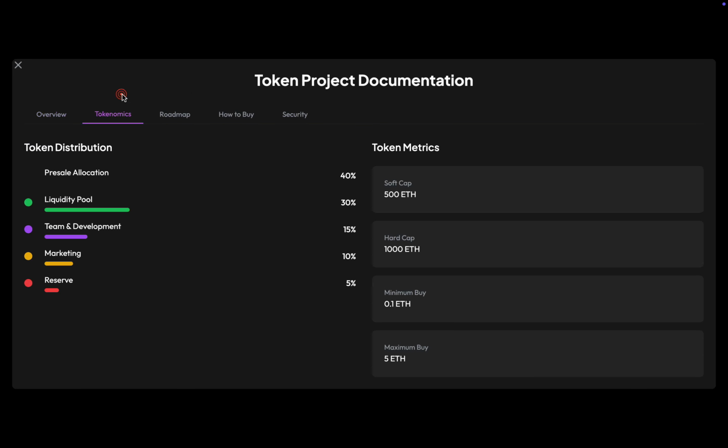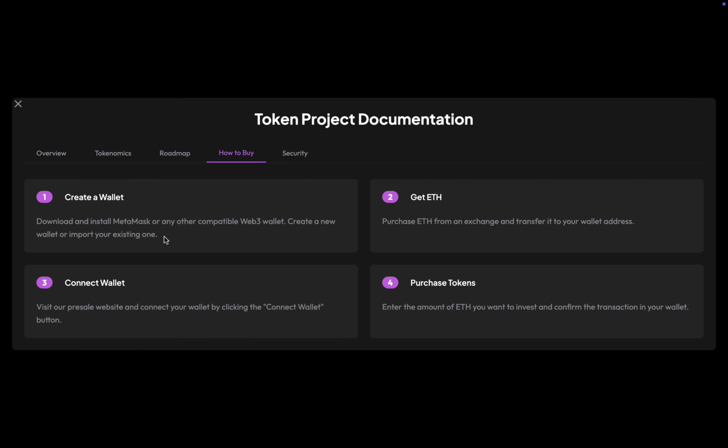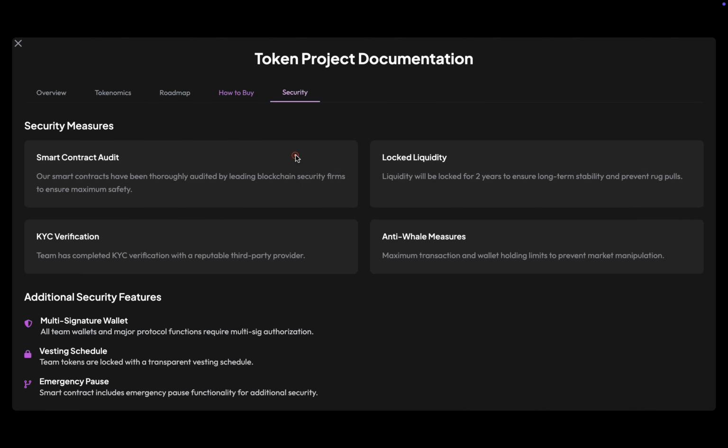If you come back to the tokenize, there you will find the information. So if you have liquidity in some exchange, you can highlight that. The team, marketing, reserve, that's all you can provide. You can see the roadmap, you can highlight that. You can see how to buy. So where else this token is available for sale. So right now we are having this pre-sale, but if you have an ICO which is going to be run in the future, you can simply highlight that as well. If it's available in a particular exchange, you can highlight that. You can also talk about the security which is available in the project. That's all you can highlight. So this is the dashboard where users can gain more information about your project.